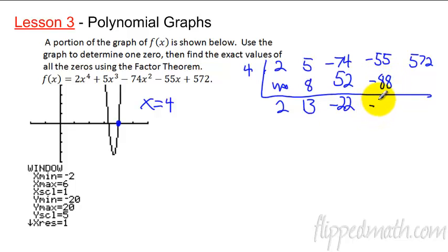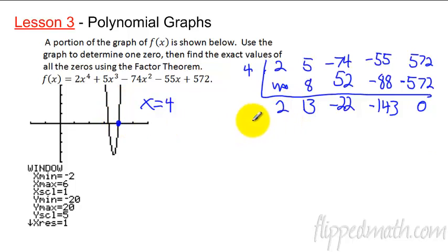Add these up, we get negative 143. Multiply 4 times 143, and you get negative 572. Now, how do I know that so fast? Because I have a calculator outside here that you can't see. All right, add these up, we get a 0. Perfect. It had to be a 0, or else we would have chosen the wrong number over here.